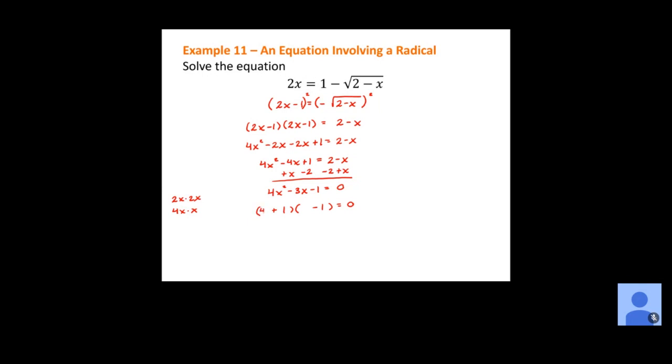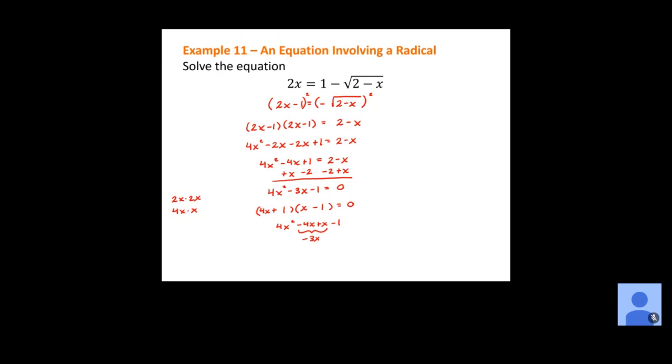Okay, so let's go with 4x and 1x. Now just to check to make sure this is the correct factors, 4x times x would give us 4x squared. Outer terms here would give us a negative 4x. Middle terms or inner terms are going to give us plus x, and last terms minus 1. Combining our terms here in the middle, that's a negative 3x. That's what we started with. That is the correct factored form.